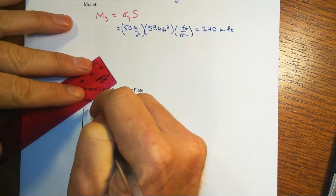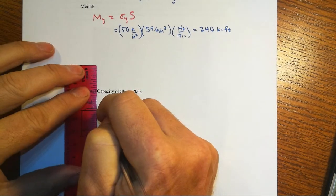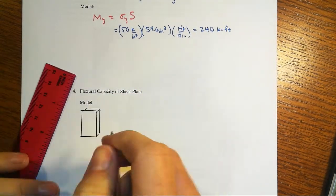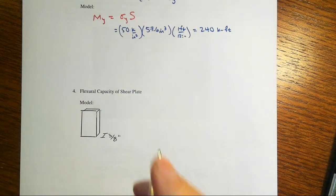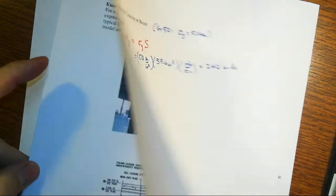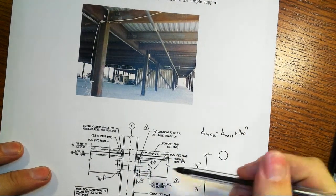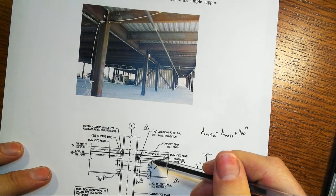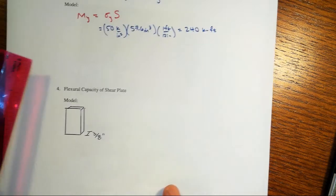that is 3/8 of an inch thick, and we know it's at least 6 inches high. And indeed, where's my drawing here? Let's see if it tells us on the drawing. If not, I'll give you an educated guess about how high that might actually be. Yep, 6 plus 1.5 to the outside, so that's another 3. So we're at 9 inches tall.